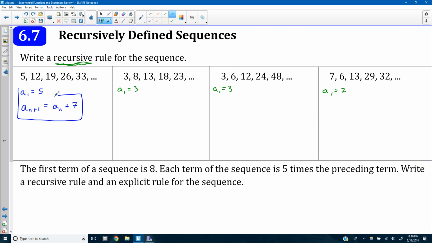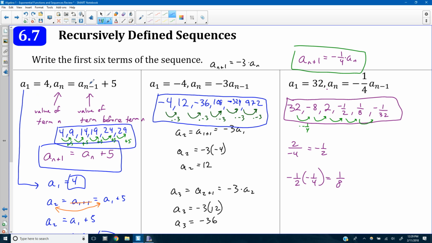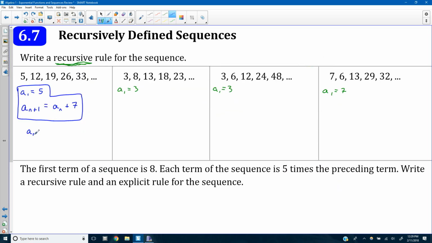That's the equation. Now, if there's a back-in-the-book way of doing this, because the problems were presented like a sub n and a sub n minus 1, this is also an accepted answer: a sub n minus 1 plus 7. And that minus 1 is a part of your subscript. You're not actually subtracting 1. You're doing the value of the term before it. So that one's okay as well. I'm personally probably going to write these mostly like that. And again, the reason why is because if you're trying to find a sub, you know what? It doesn't necessarily matter. But I'm not going to use a sub 0, so I don't want to think of a sub 1 minus 1 ever. It's just a personal thing.